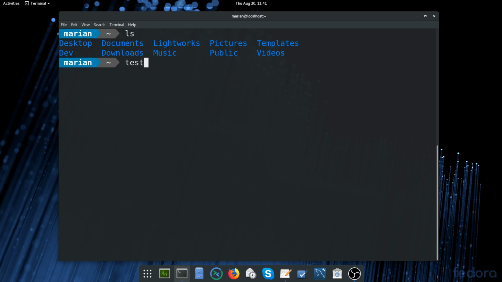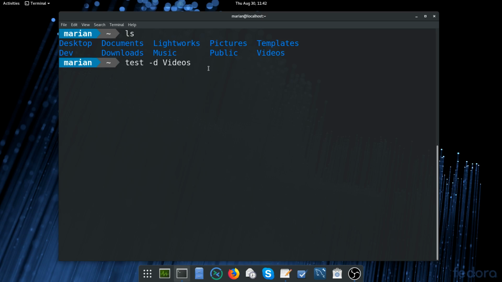If I type test space -d for directory space, and now I type the name of one of my directories, videos, this will basically test if videos exists and it is a directory.